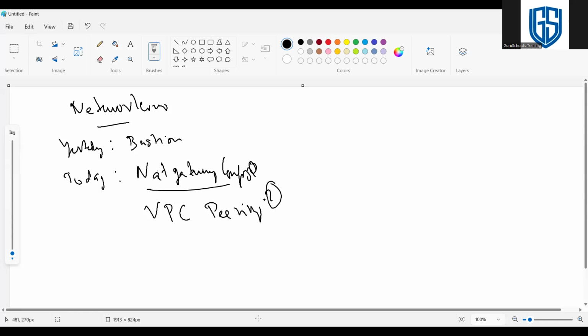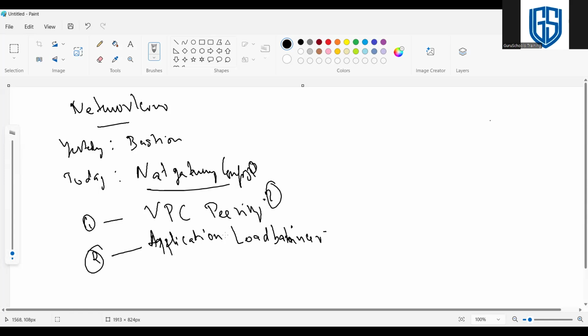Then coming to network part, one more topic there, that is application load balancer. So today we can go with the NAT gateway.